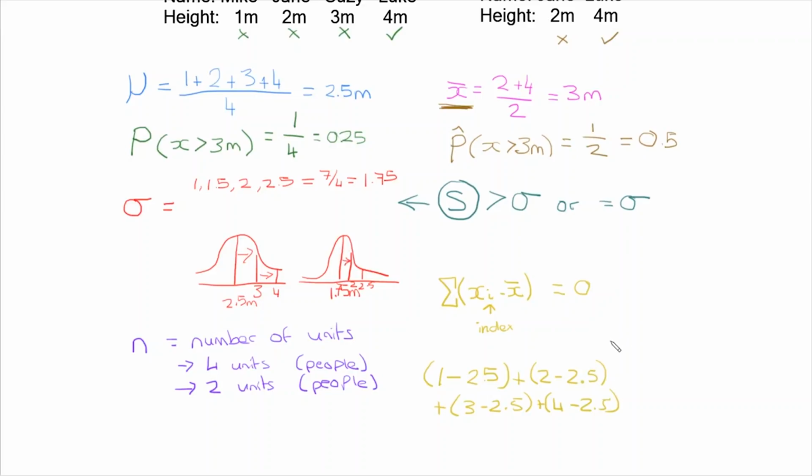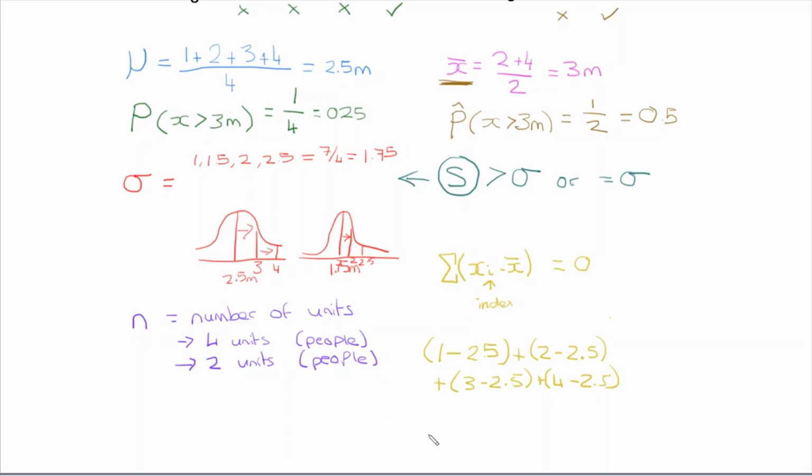So that is equal to, let's just scroll down a little bit, negative 1.5 minus 0.5, so negative 2. Let's just keep a rolling count. Plus, because this is greater than, 0.5 plus 1.5. Well, you might notice that this cancels and this cancels. So it equals 0. Because the average difference from the mean has to be equal to 0, because the mean is the average.